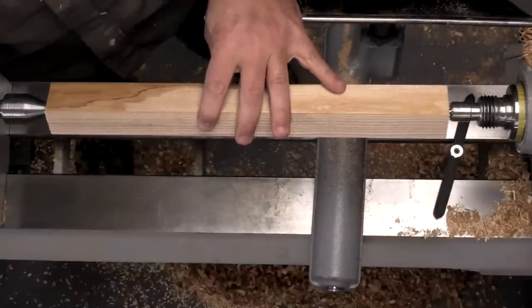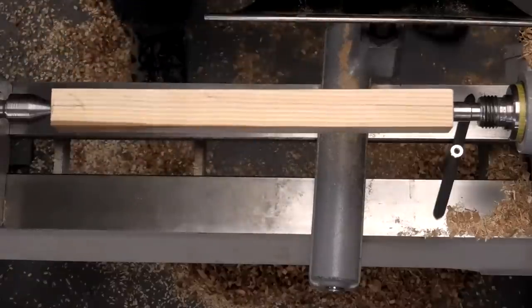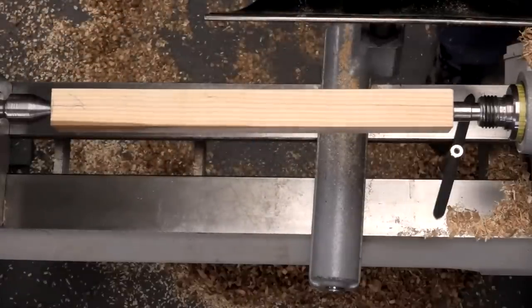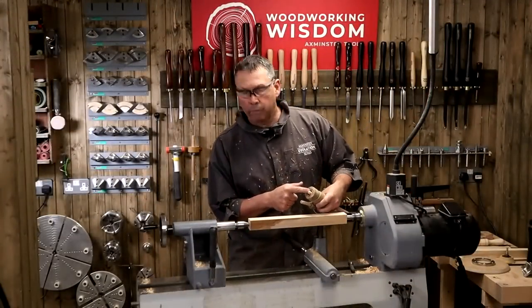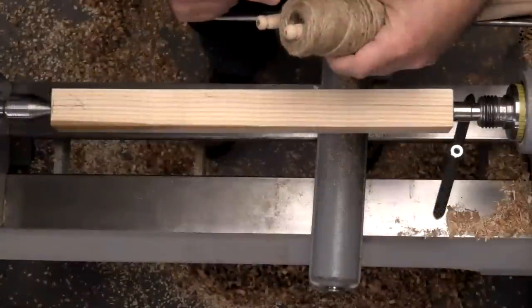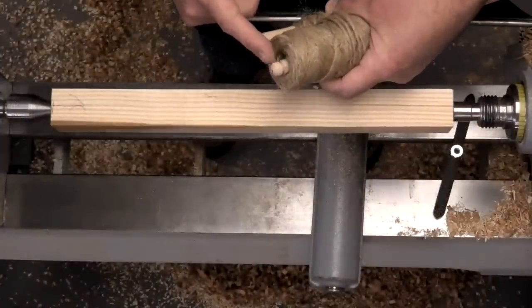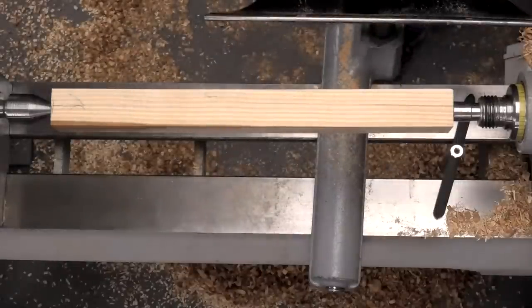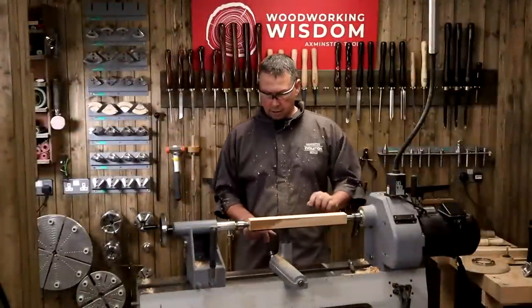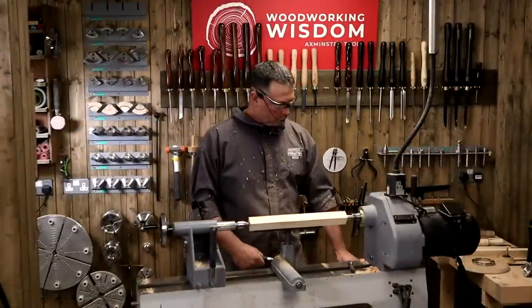So this is going to be a little bit more shapely at the top, and it just needs to be down small enough for that ball of string to go over. This ball of hemp string, the center down here, I can get away with maybe even 3/4 of an inch, so about 20 mil in there. It's quite a big center. So you're going to buy your string, you know what you're going to have to make in terms of diameter. But we're going to do a little stop to start with, though.